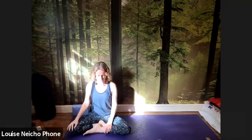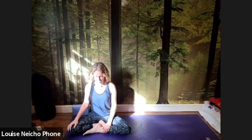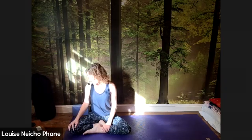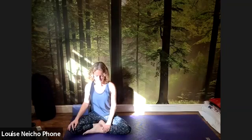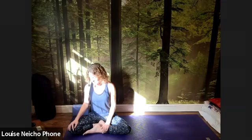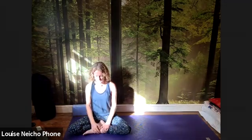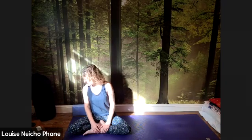So I find the supported child's pose just allows any back bending that was there just to release. So slowly get there. You don't have to use support either, you might find that it's nice without, but I find it's quite nice for the belly and the chest to have that connection with either pillows or bolster. So take your time to get there, maybe having one cheek on the props and having that resting in. Nothing to do but watch your breath come and go.